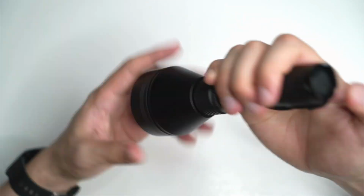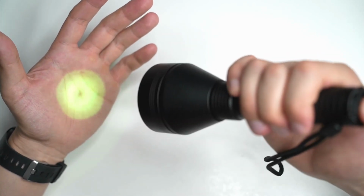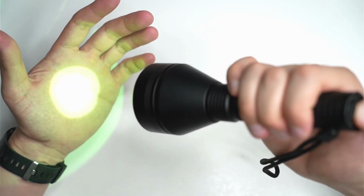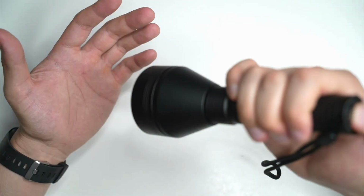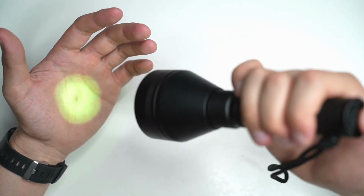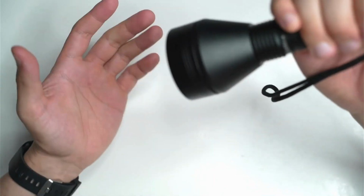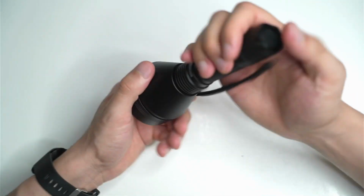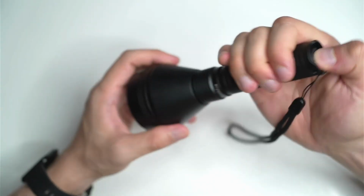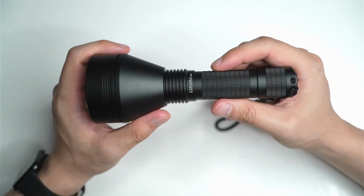Before, I had it on the lowest mode. And what I find, the memory mode is very good as well, because, look at that, I've just turned it on and off pretty quickly. Okay. And if you turn it on too quickly, it's going to cycle through to the next mode. But if you leave it off for about half a second to a second, the light remembers the last mode, which is good because it's not a tactical switch. I wish that it had some kind of momentary tactical switch, and I've said this before, but having that quick activation and memory of that last mode pretty much makes it exactly the same. I don't really notice the difference.